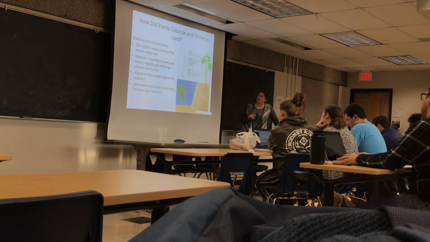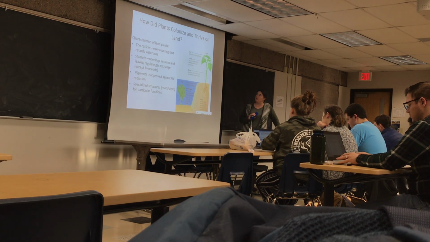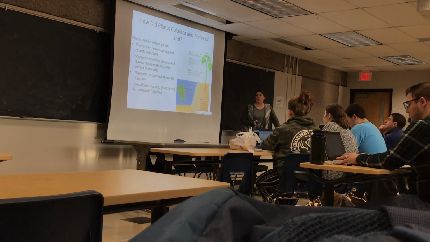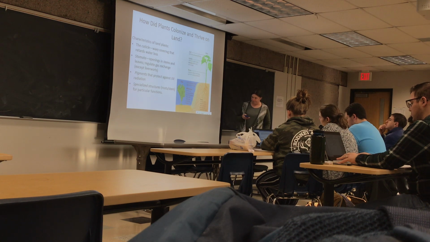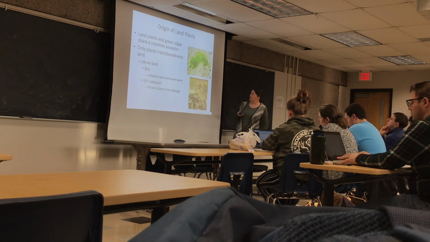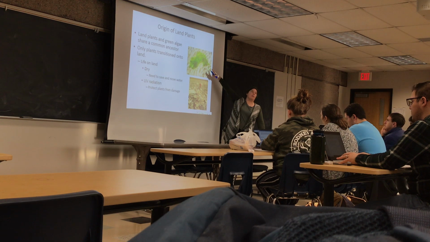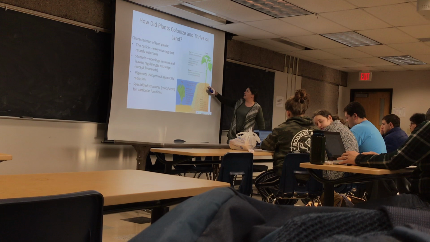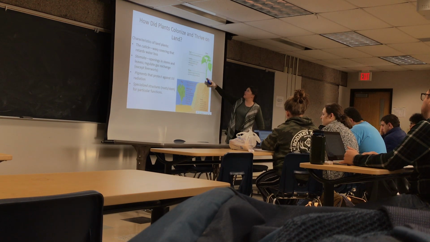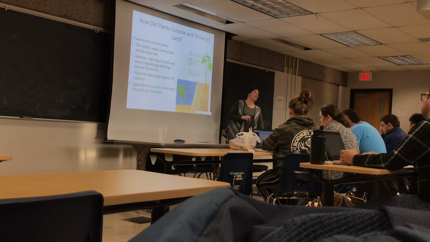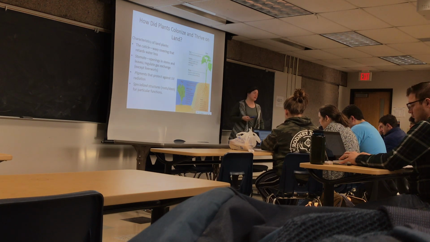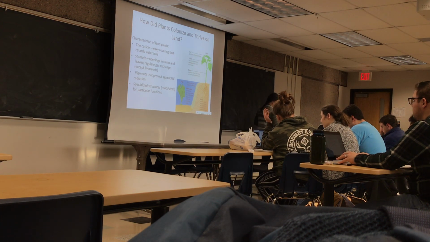All right, so you got your pigments, and then the other thing that you tend to see in plants that we don't tend to see in the green algae is more specialized structures for particular functions. If we look at this algae, it's more or less just a big sheet, right? It's not super complicated. Land plants tend to have different organ structures like the stems, the leaves, the roots, that are specialized to perform different functions rather than the whole plant doing kind of the same thing, all right? So those are some of the patterns that we tend to see in land plants.